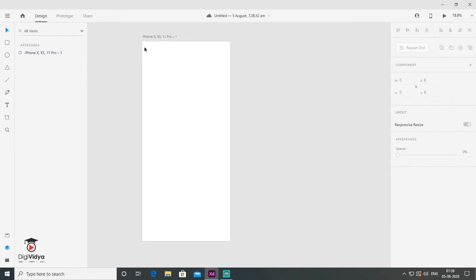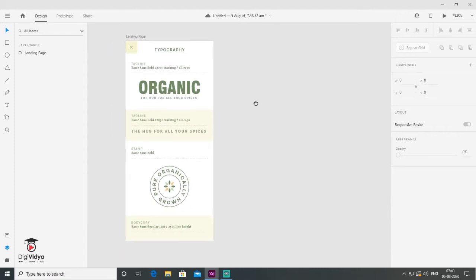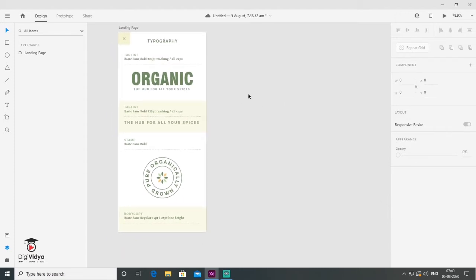This is my first page, so I change the page name to landing page. Then I want to design this page. You can design in Illustrator, or you can use Adobe XD for design. In the previous class I showed how I make a design using Adobe XD. If you see my previous video, I will put a link with an i button.